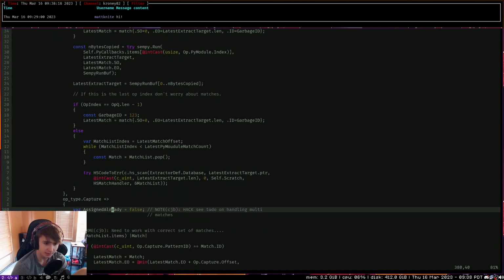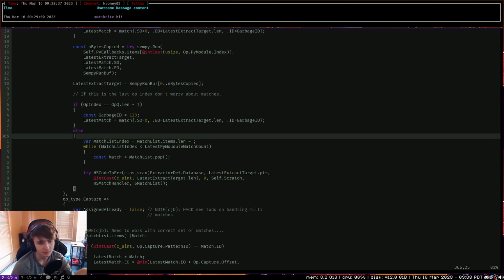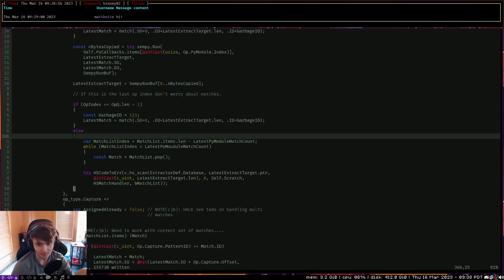And this gets initialized to matchlist.items.length minus latest Python module match count.